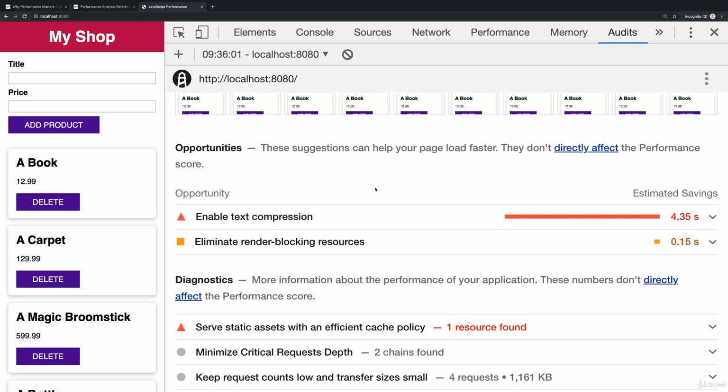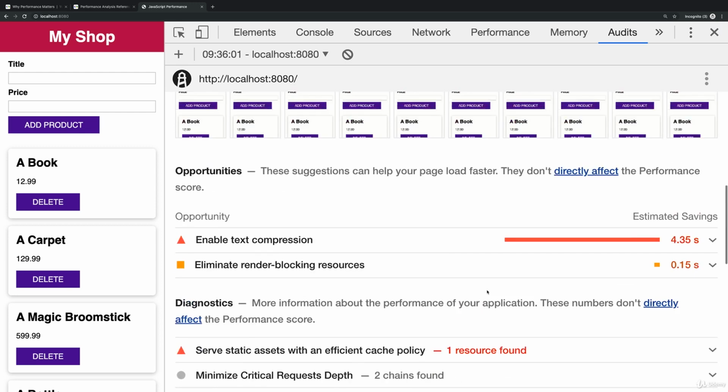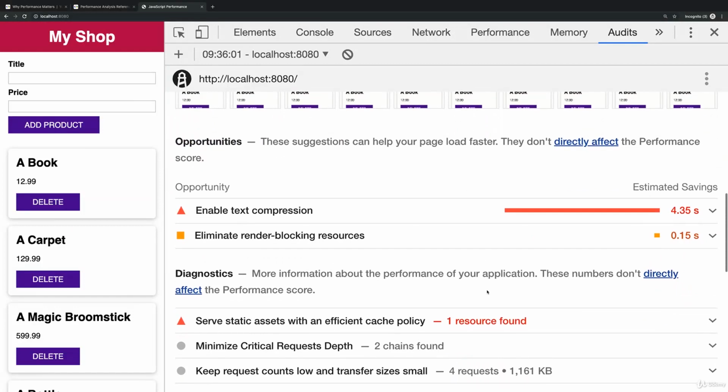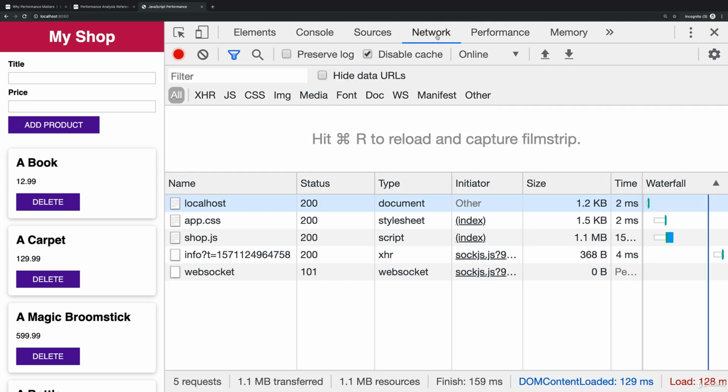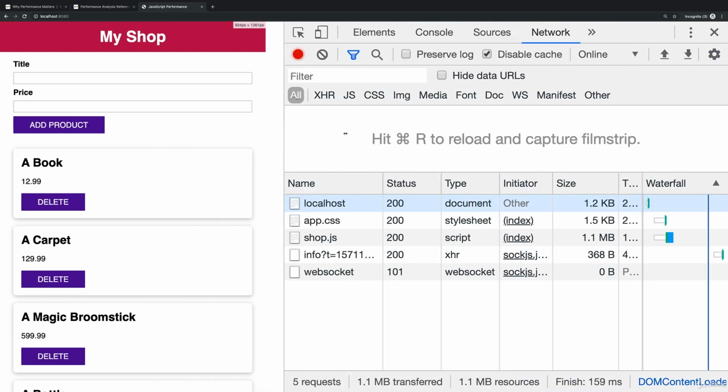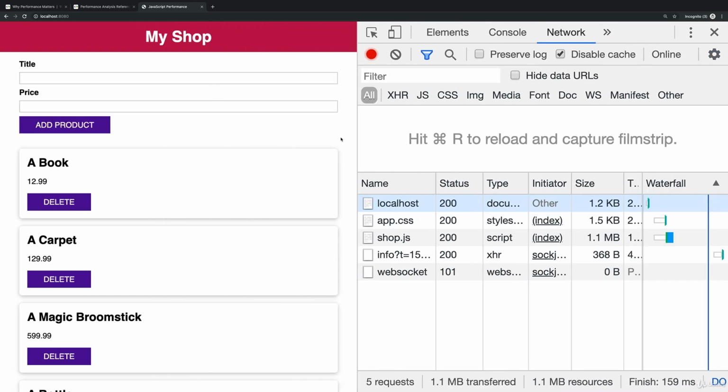You see the different screenshots for the timeline, and you get some opportunities here. For example, that our scripts are too big. So this can be nice to get a general idea of which problems your page might have, and thereafter you could dive into the more specialized tabs to find out what exactly the problem is and what you can do here. So now, after this general round trip, let me point you at some other resources before we then test this under production circumstances and have a look at some potential improvements.